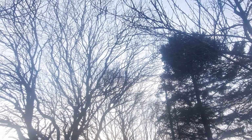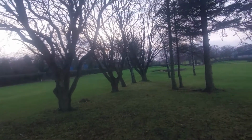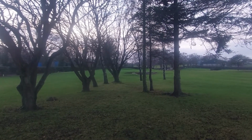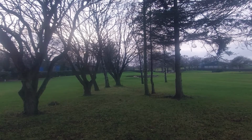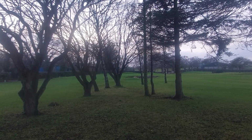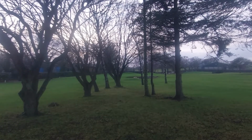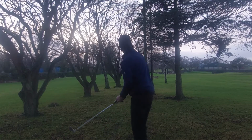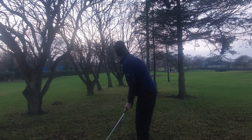Right, there's a bunker there. I might have to just accept trying to hit it through that gap and being in that bunker. And I think the bunker's ground under repair. I just use it to my advantage and then drop it and pitch it on. I think that's the only thing I can do. I'm just going to do that. I'm going to use the rules to my advantage. See if I can get this out.